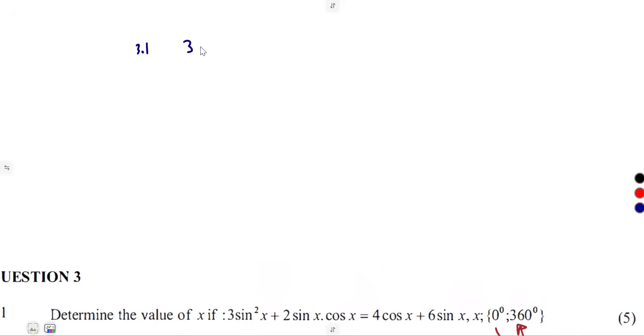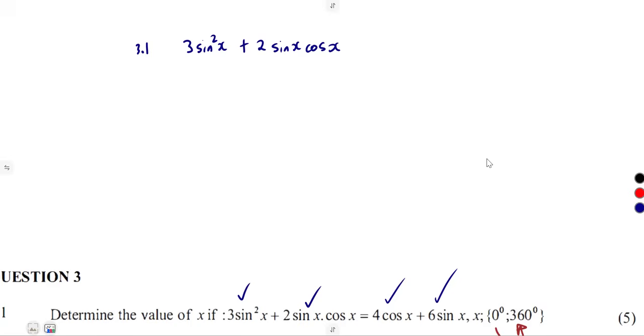But for the introduction questions on those videos, guys, I did similar questions of this nature. If you still remember when we talked about grouping, because there are 4 terms. 1, it's a single term. 2, it's a single term. 3, it's a single term. 4. So we are supposed to try by all means to factorize by grouping.